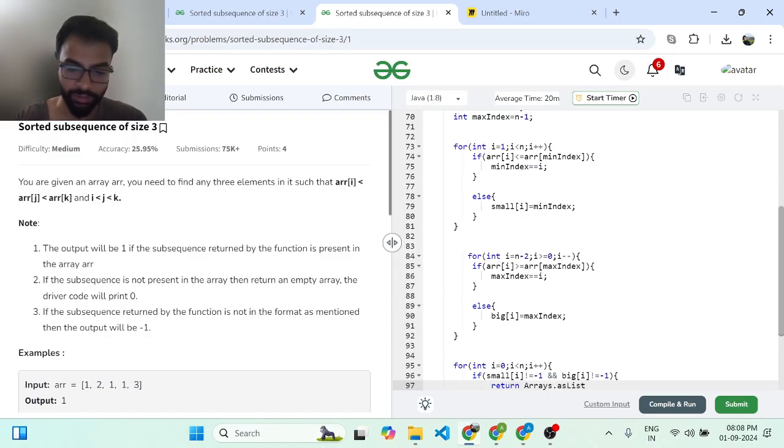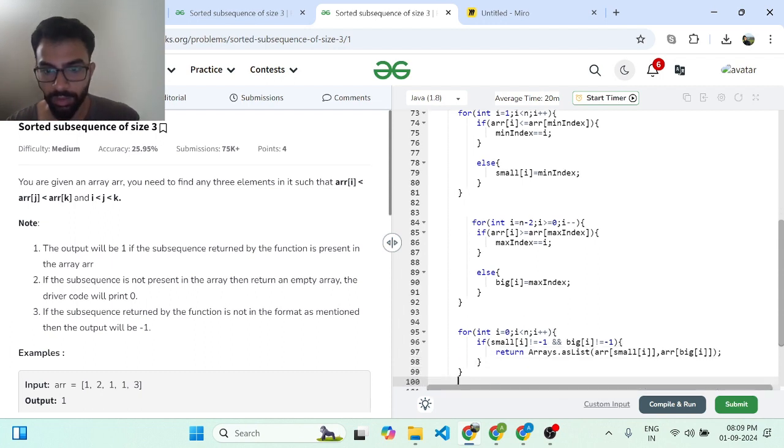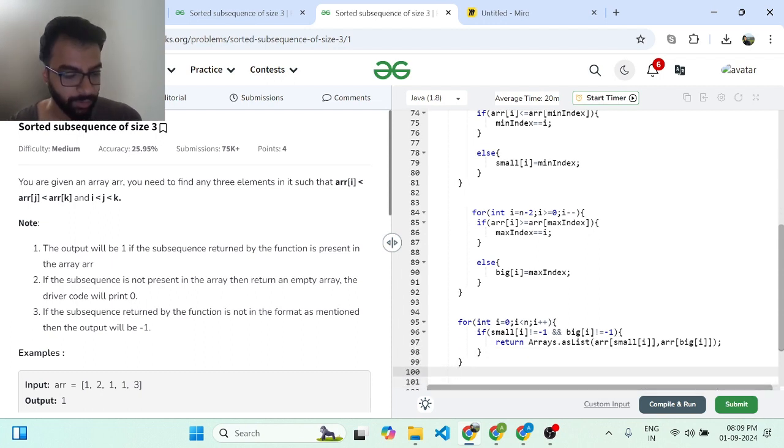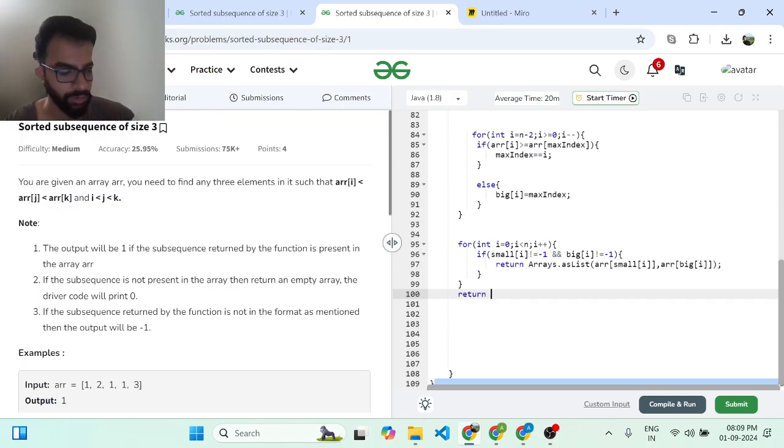It helps me efficiently return the entire thing. Array of small of i, just be careful with the syntax, array of big of i. So that's all, the for loop is completed. If no such value is found, I can return -1, so I can return a new ArrayList like this.